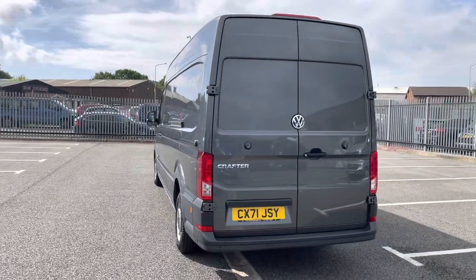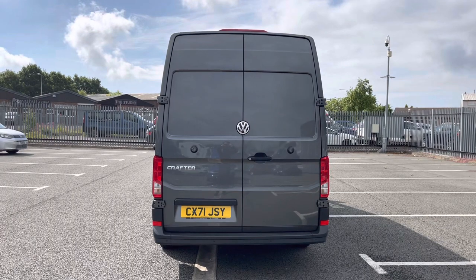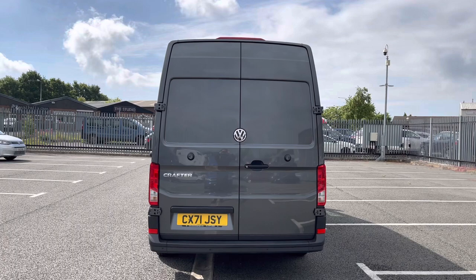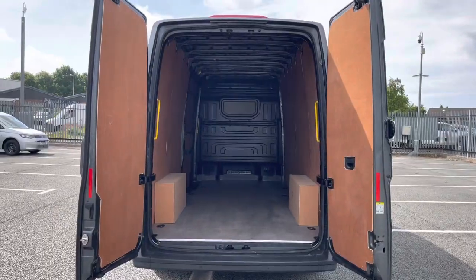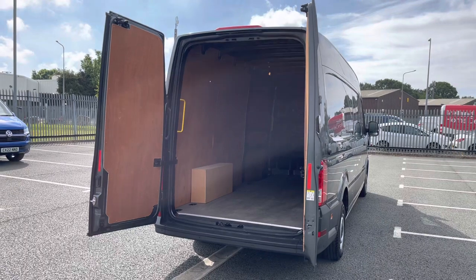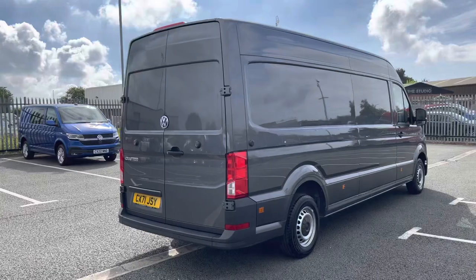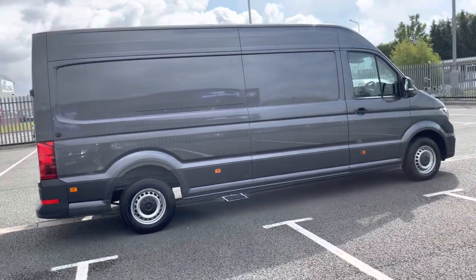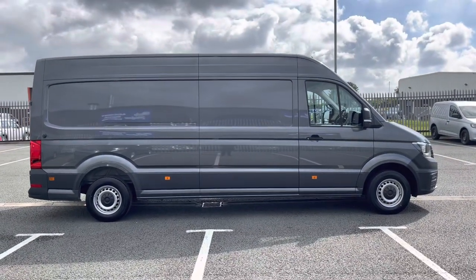Making our way round to the rear of the vehicle, you can see the rear parking sensors dotted along the bumper there, and this vehicle comes with rear wing doors. Taking our first look in the load space from the rear, you can see several grab handles finished in yellow for easy access, and several lashing points to secure your load down. The bodywork and overall condition of this vehicle is very good, making it a fantastic addition to our approved used range here at Volkswagen Van Centre Wrexham.